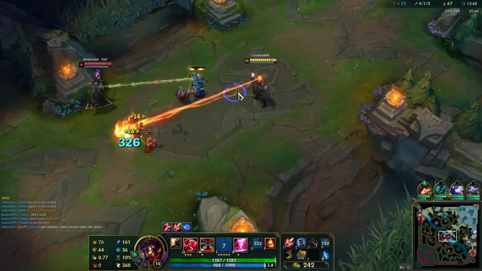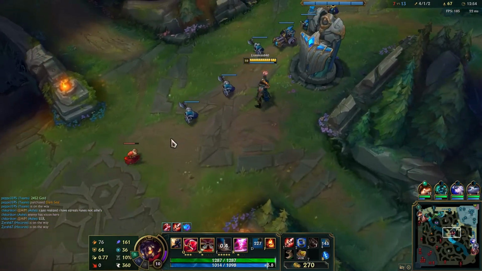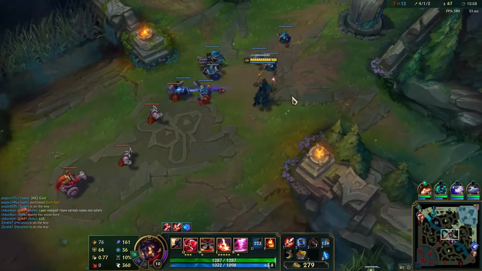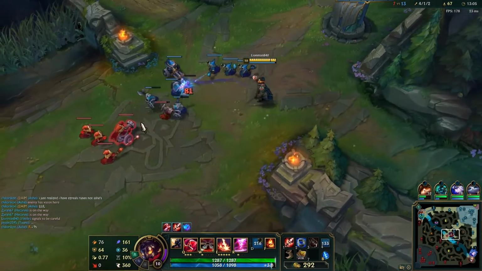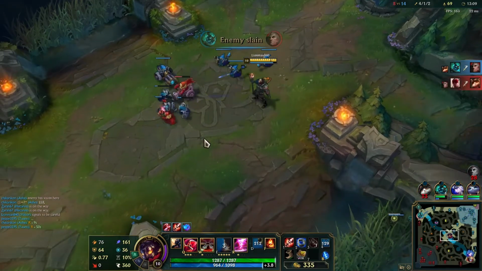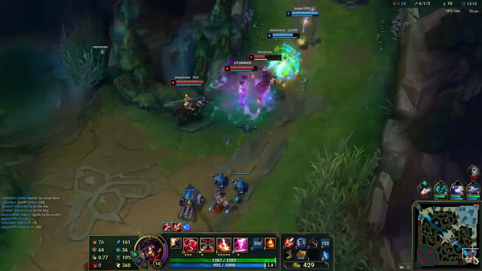A lot of the time I do build Lichbane because it gives me the CDR and it also gives me a lot more on-hit damage with my basic attacks, as well as mana if I do have mana problems. But in this game I'm probably just looking to build Liandry's since it's better for team fights, and it already looks like this game is leaning towards earlier team fights than other games, just because we've already had a couple in mid lane.